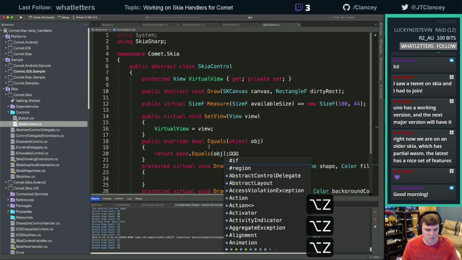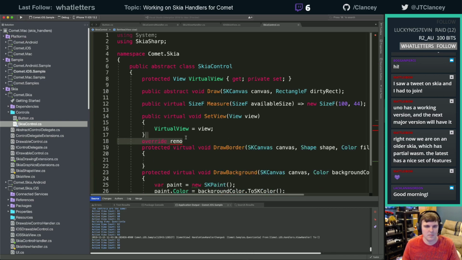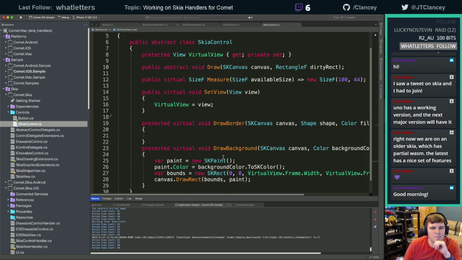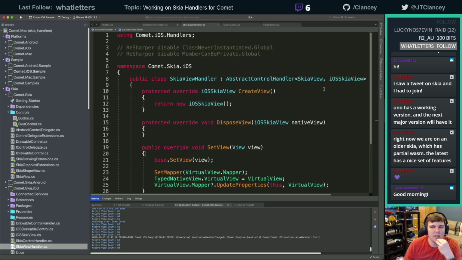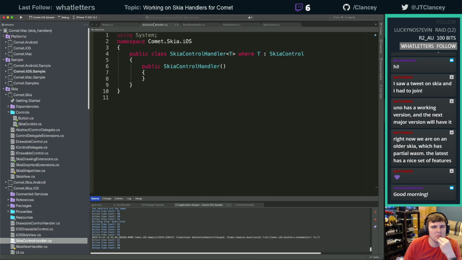Oops. What am I doing? Oh, I didn't add the stuff. This is the virtual one. Stop thinking. All right. So if we do that, we can now say this handler is typed to a type of Skia control.